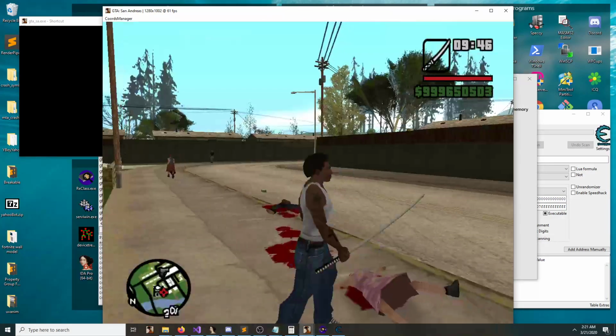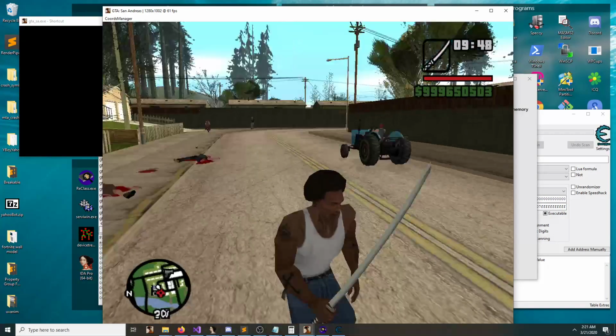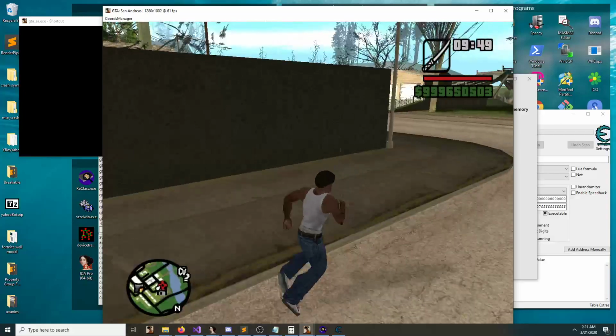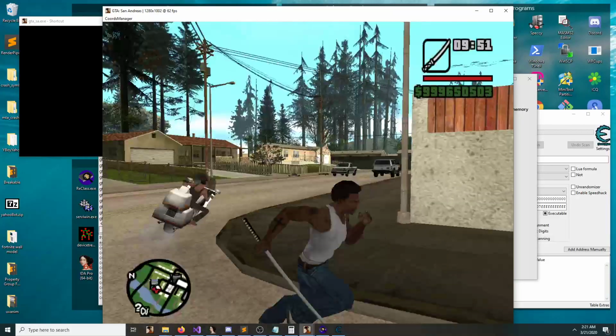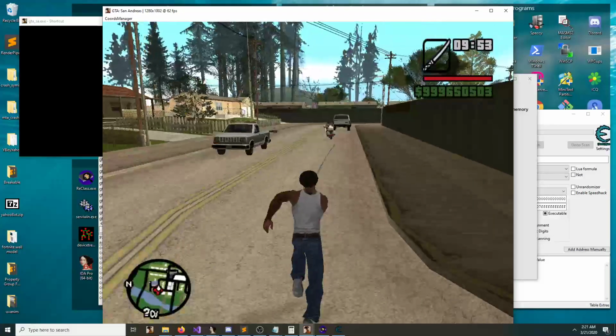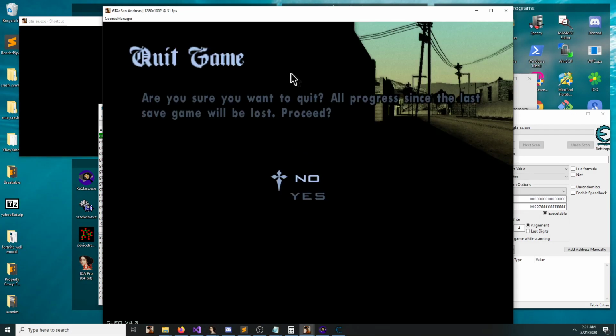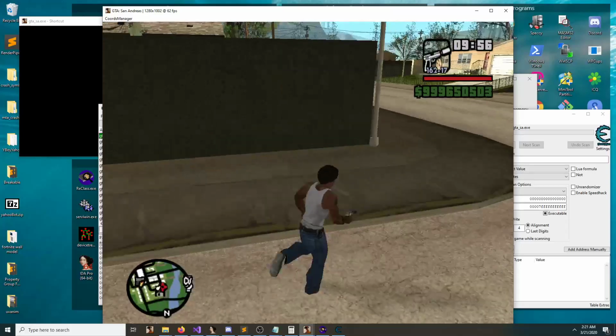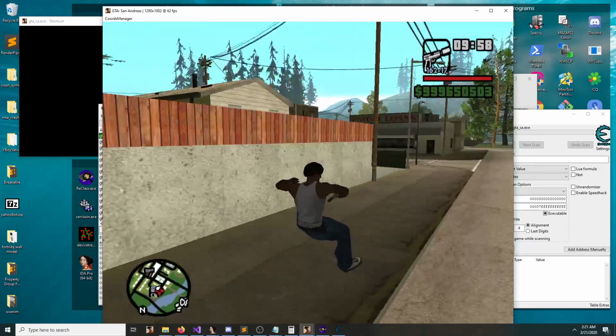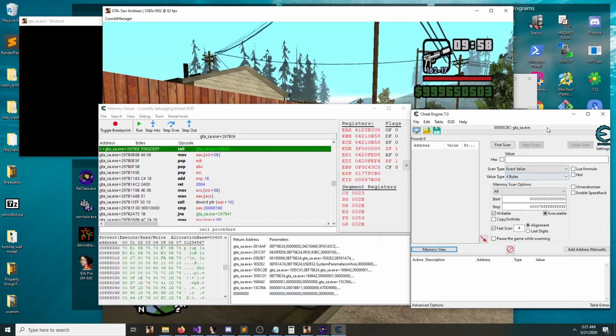Okay. So any pets for investigation? No. We need to trigger this breakpoint. Okay, I think it gets triggered when you kill some pet. Oh, there we go. The breakpoint was hit now.